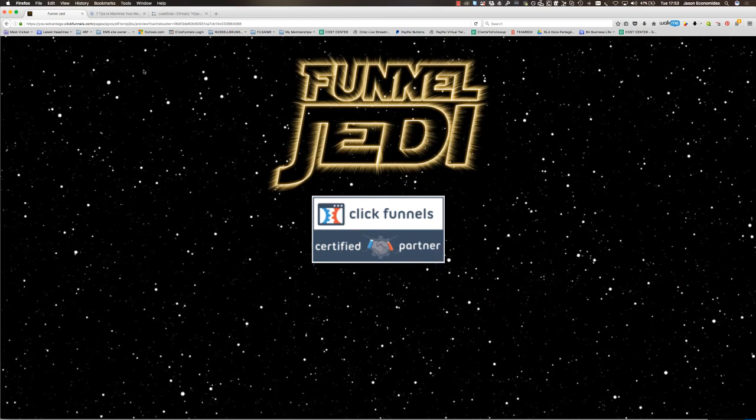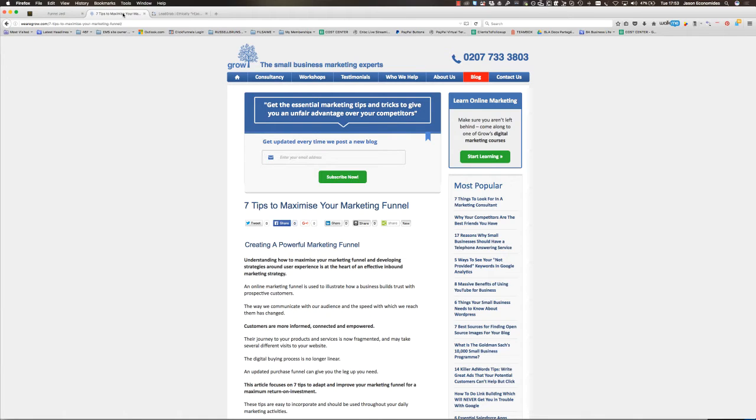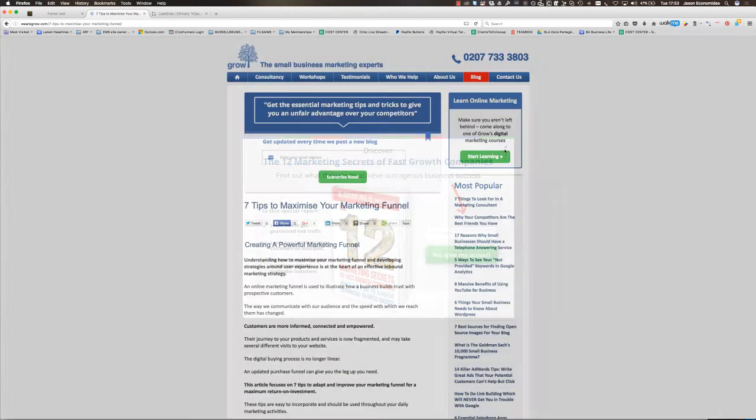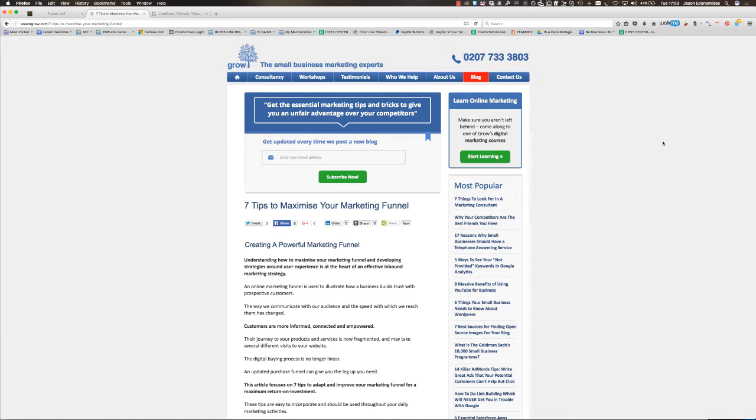This strategy is particularly good if you're in the habit of tweeting or Facebooking a whole bunch of different blog articles. So you're always recommending blog articles, and rather than giving, say, the URL to the blog article, you'll use Leadgrab instead. I see a pop-up's just come up there. So I'm just going to show you.